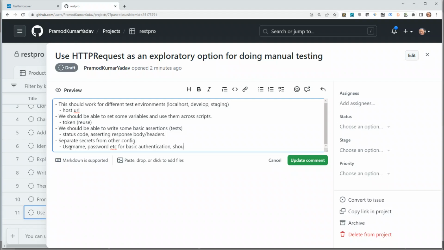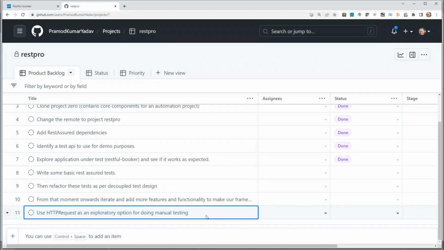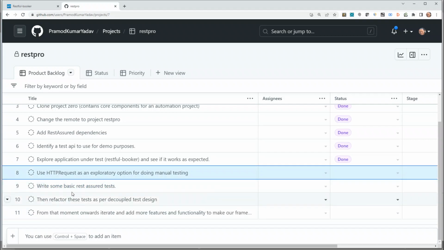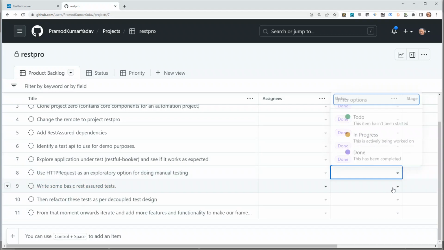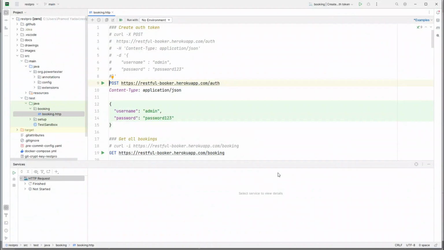Authentication should not be a part of other config, right? We don't want to version control it. So these are some of the things I can think of, and of course, if I can think of more things, we can pick those items. But for now, this seems worth doing before we start writing some basic RestAssured tests. So let's mark it as to do, and let's go back.